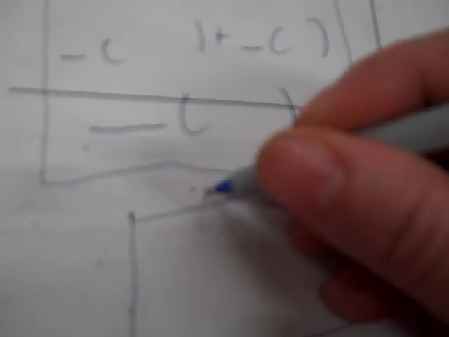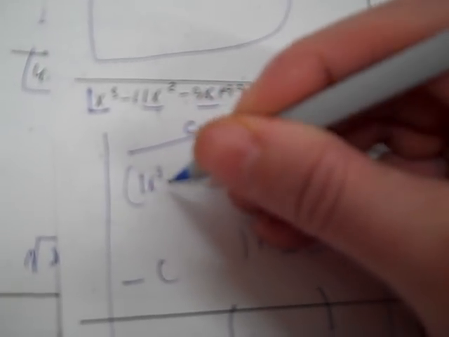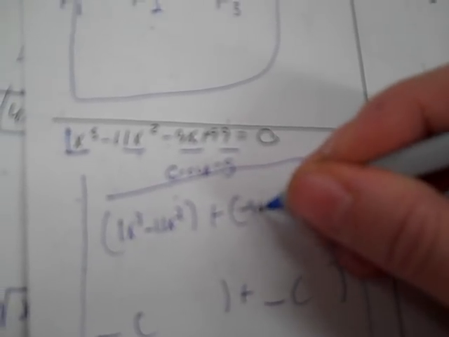Okay, and then my DOPS is set up with 2 parentheses, 1 plus, 1 minus. So grouping, I've got 1x to the third minus 11x to the second, and then negative 9x. Remember, if that's minus there, you've got to put that in as negative, plus 99. So now I'm looking for GCFs with just 2 at a time instead of the whole thing.